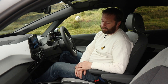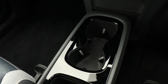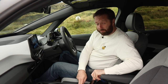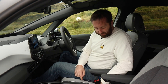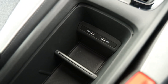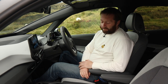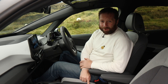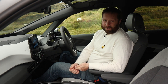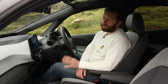Being electric, there's a lot more storage up front. The drive selector is moved up to the column, freeing up two large cup holders, two additional angled storage areas handy for a mobile phone, and a dividing charging area with two USB charge ports. There's a further storage area underneath and armrests for both front seats. One omission is a 12-volt power socket up front — there's one in the boot but not in the cabin.